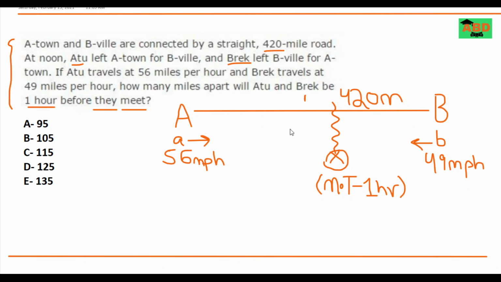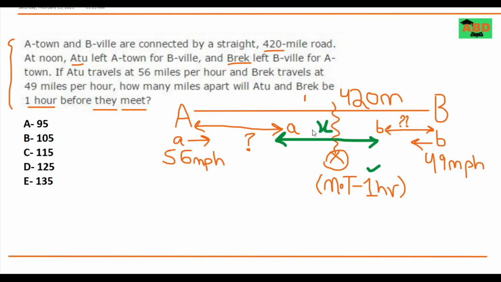So let's say A was somewhere over here and from here all the way to here, and B is somewhere here, 1 hour before their meetup time, here all the way to here. So let's call this, I don't know, a single question mark, and let's call this distance a double question mark. And let me use a different color so that we know what we are looking for. The question is asking us, okay, what is the distance? How far apart are A and B before this 1 hour meetup time? Let's just call it X.